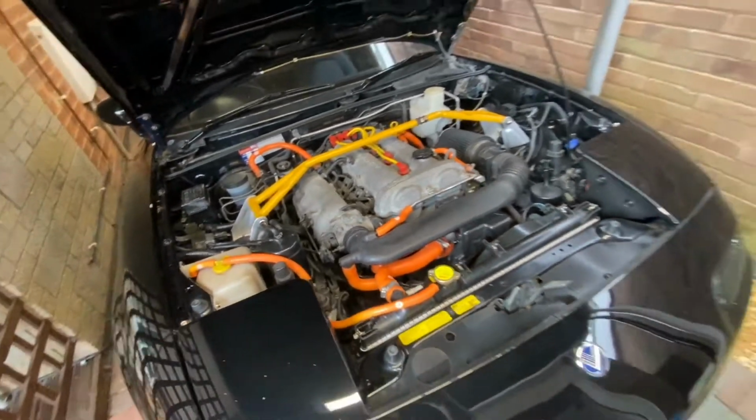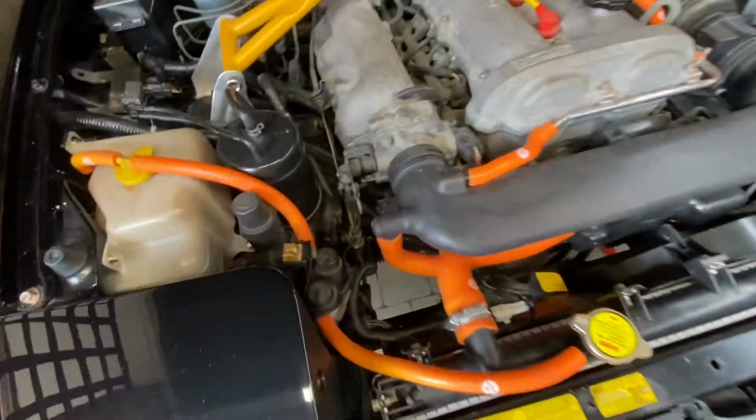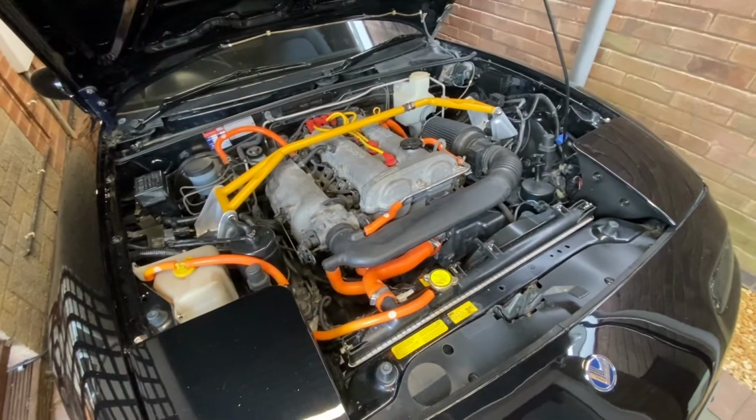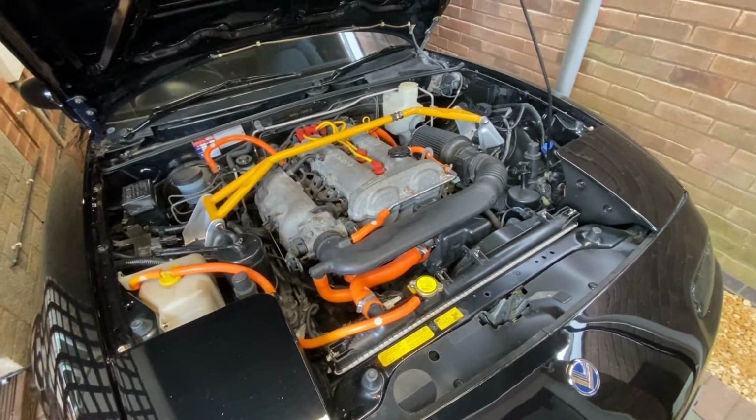I'm gonna start taking off all these hoses and start taking off some of these clamps and start taking it all apart. So that's the project for now. So let's get started.